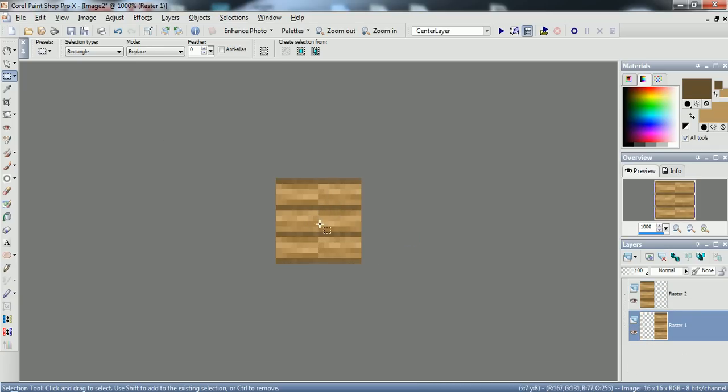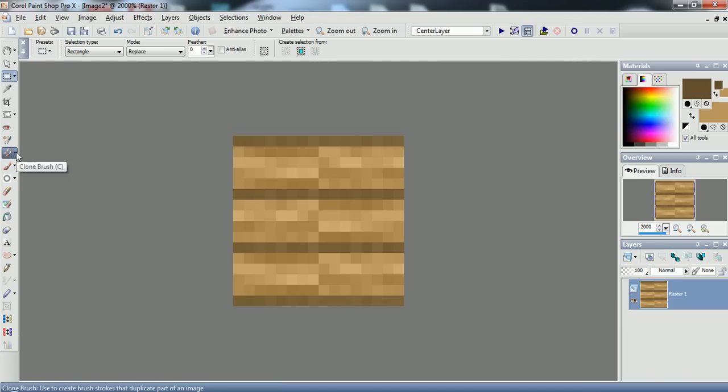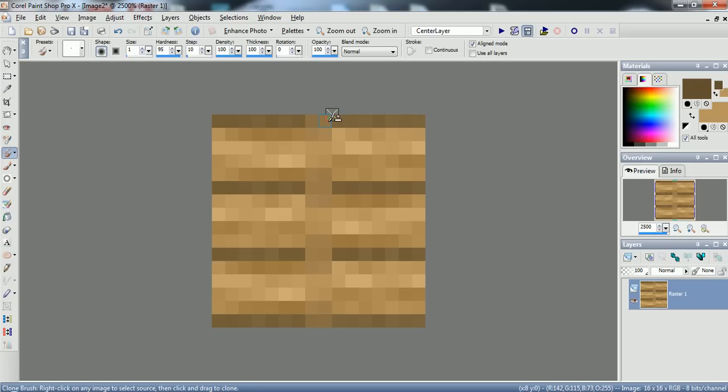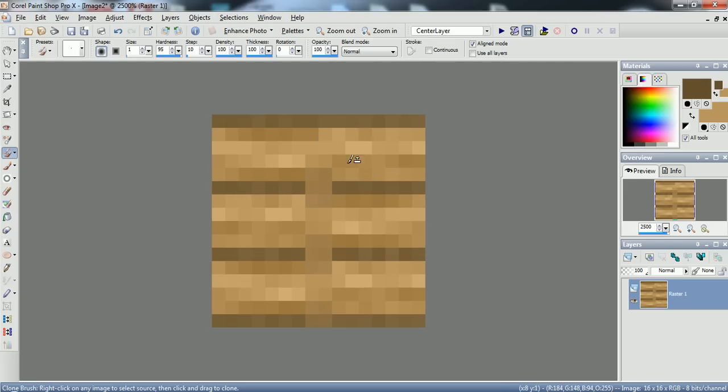And now we just have to make this kind of look like it doesn't have the seam or that visible line right there. So, I guess it's time for the clone tool. I'm gonna try Scratch Remover just to see what happens. That's ugly. Actually, if I do that, and then I do something like... where am I going to? Pixel size one, please. Like this. And then maybe it won't, like... Will it still be visible? I don't know. I don't even know if there was a point to doing what I just did. But anyway, I'm gonna keep going here.